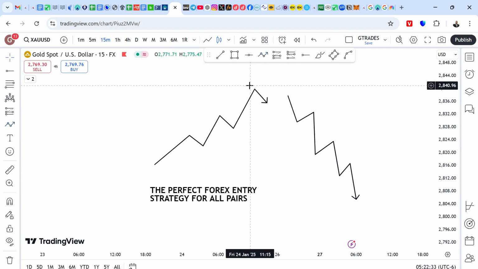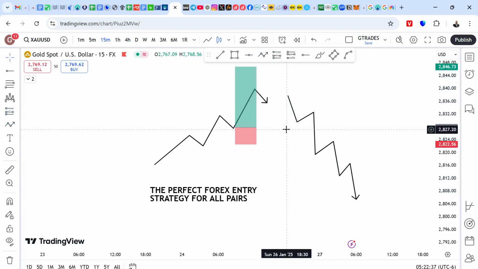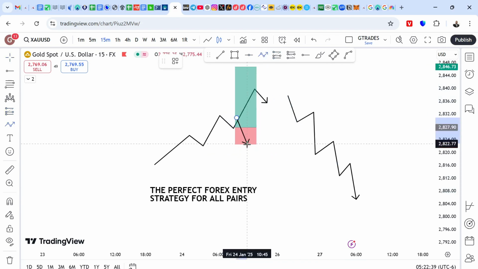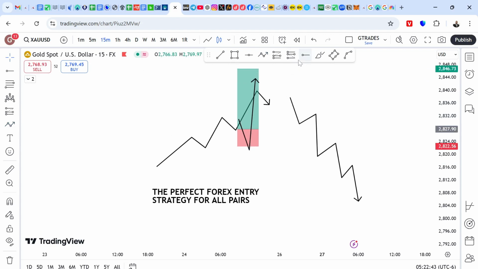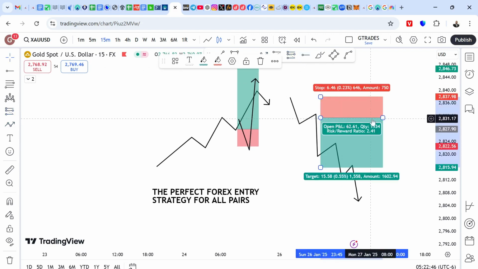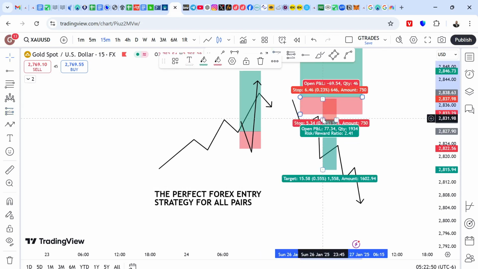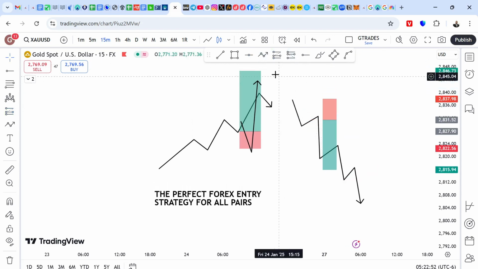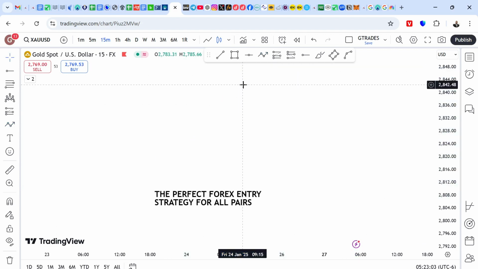Sometimes you enter for a buy and the market will still stop you out before actually moving into your direction. Market can just come back, do something like this, and hit your stop loss and take you out. Or you are actually in the sell, and you still hit your stop loss before the market even moves into your direction. What are the reasons? This particular video will help you uncover what you've been doing wrongly so that you can understand how you can enter perfectly on any market pair.